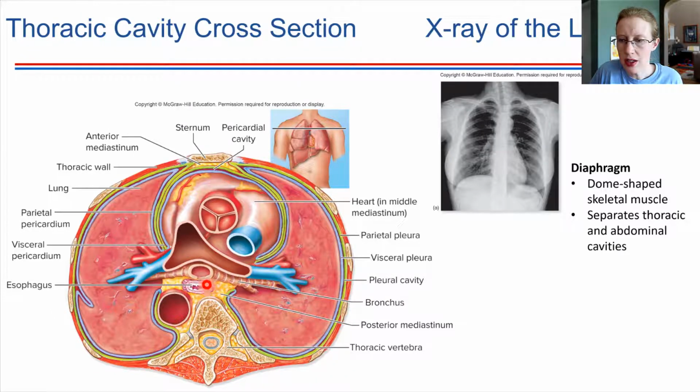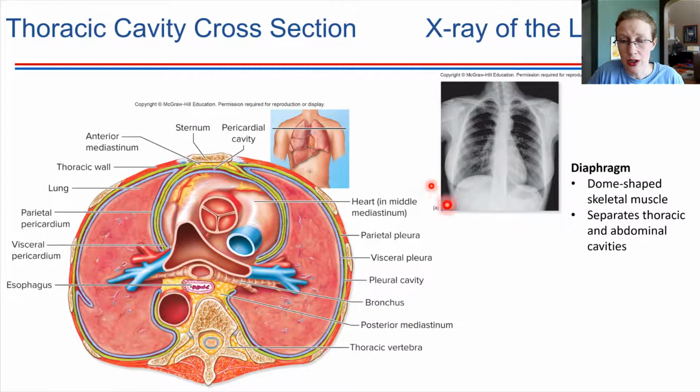We've got the esophagus. We've got the thymus. The thymus is right above the heart. It's not real clear in this picture, but the thymus is located in the thoracic cavity. And then look at the rest of this space. All of this stuff on the sides is lung tissue. So the lungs take up a huge amount of space in the thoracic cavity.